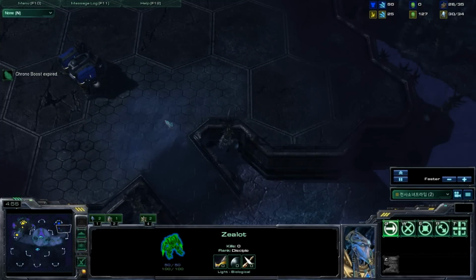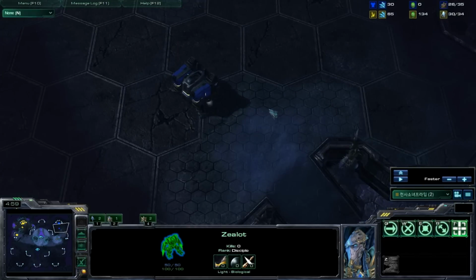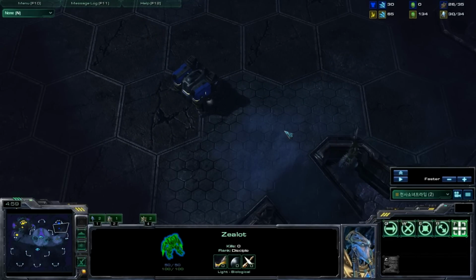They're just going to run up there, they're going to see what units are at the top of the ramp, and what you're going to want to look for is to see if they have any Marauders in the mixture, and if they do have Marauders, that's usually going to mean that they're going to go into a sort of mass bio style, which is very common in this matchup.